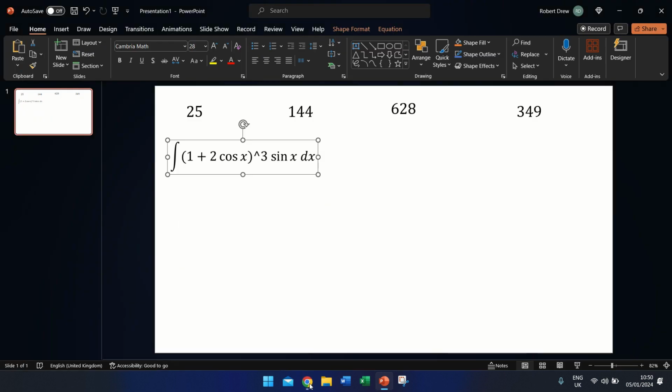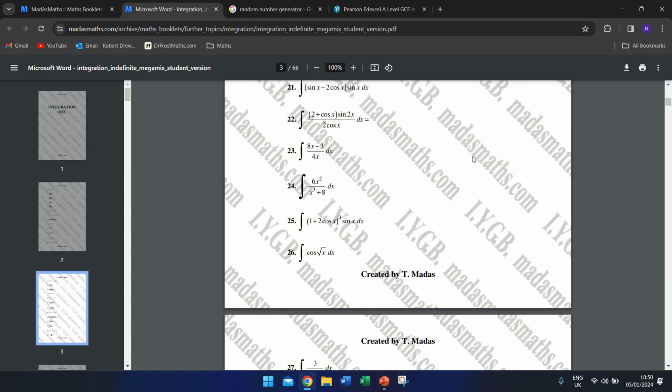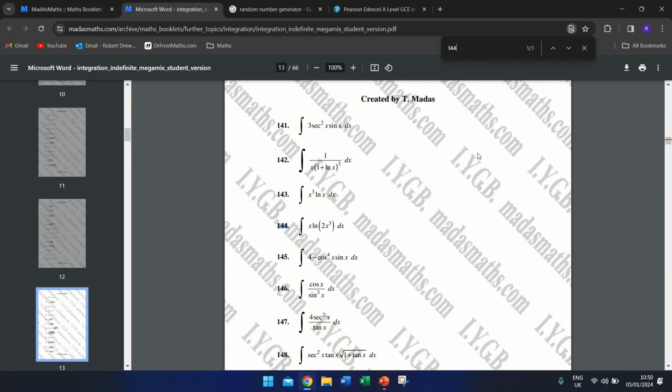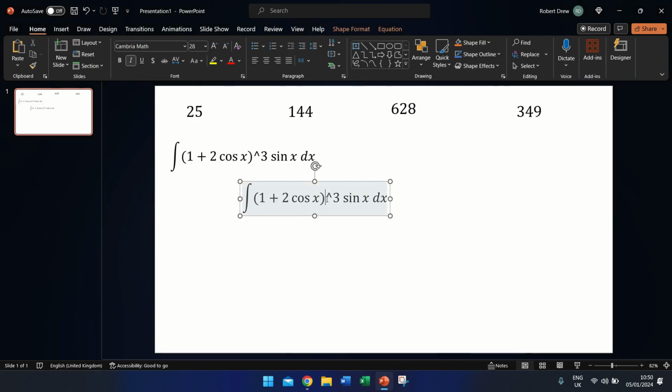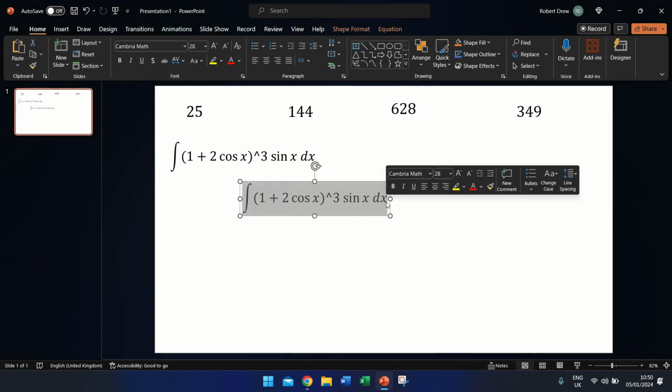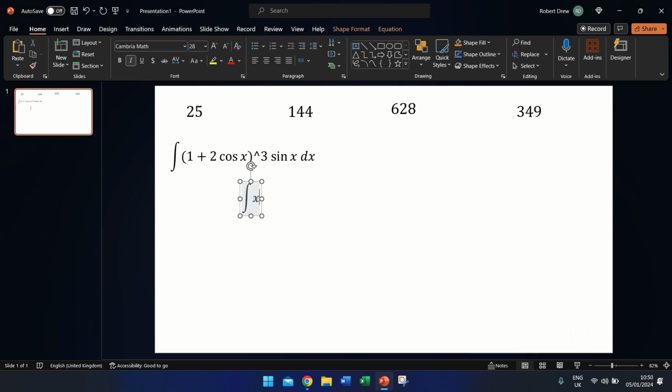Okay, so before we do that, we're going to find integral 144. It's going to be a bit of a slower start to the video. x log of 2x cubed is the next one, but hopefully it'll pay off because you'll see all of them in one go. So x log of 2x cubed is the next one, dx.